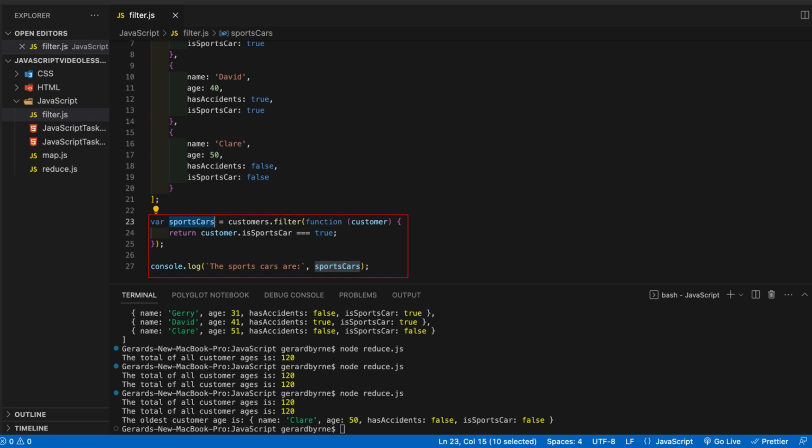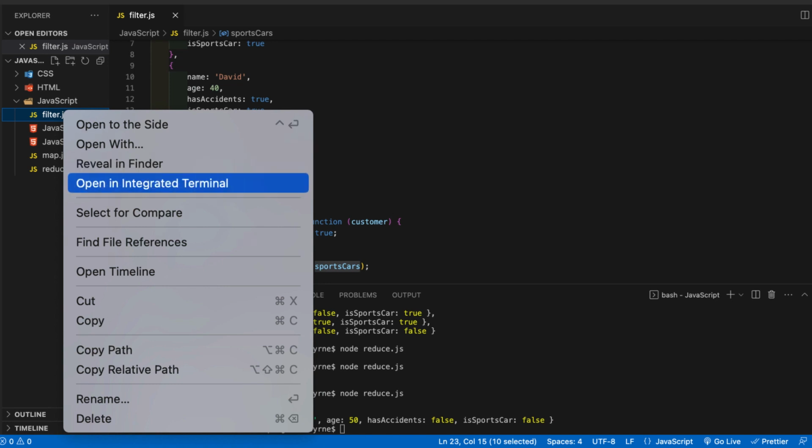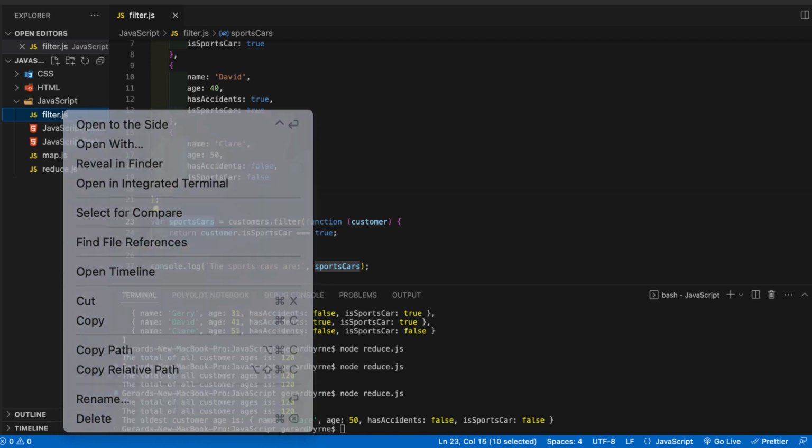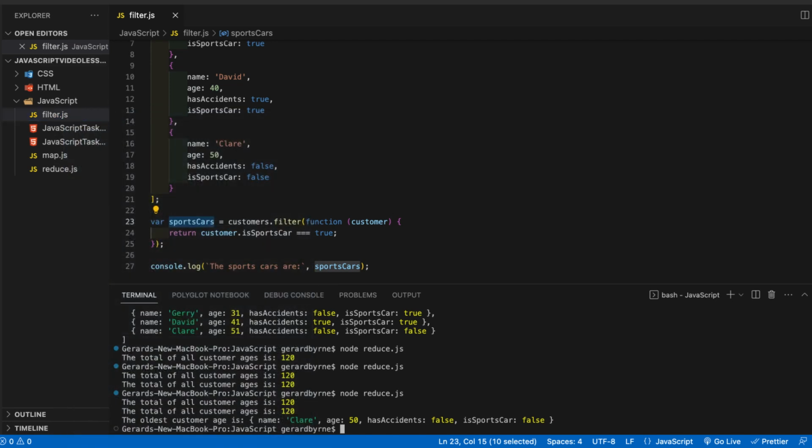So once again, if you have the console open, great, we can run it, or just right click on your filter.js and go to open in integrated terminal. And then we will type in the integrated terminal node, and then we will use the filter.js.